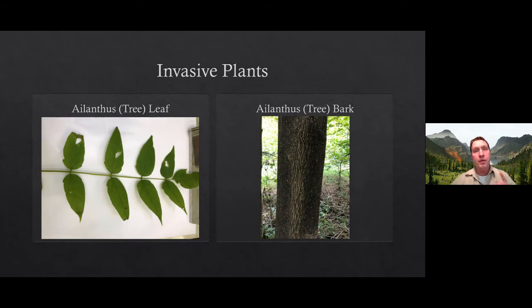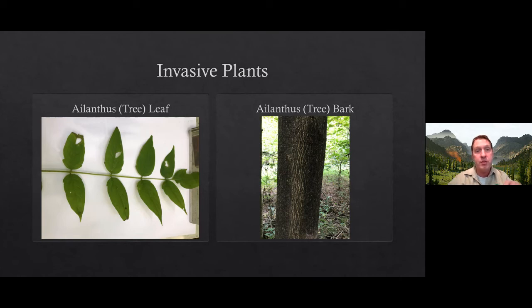And also, this tree can be confused with a black walnut. Now, it's important to know what the leaf structure looks like on the ailanthus tree compared to a black walnut. On a black walnut tree, the leaf edge will have that serrated edge, whereas an ailanthus tree has a smooth edge, and it has two lobes at the base of the leaf.